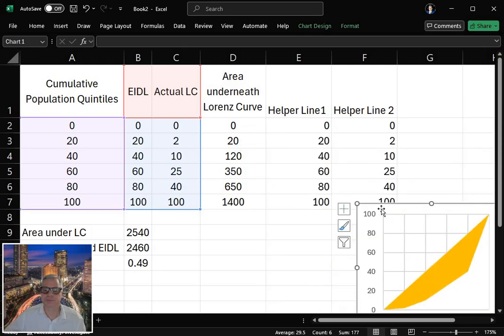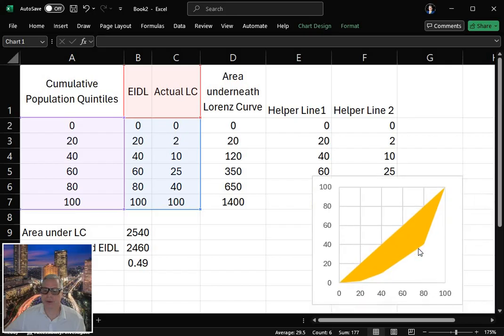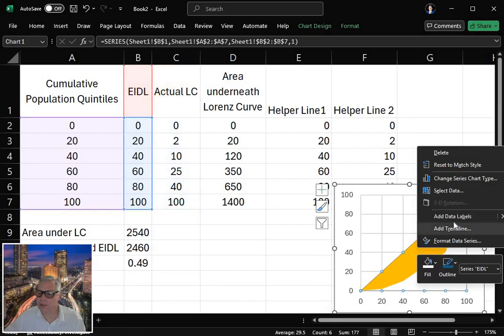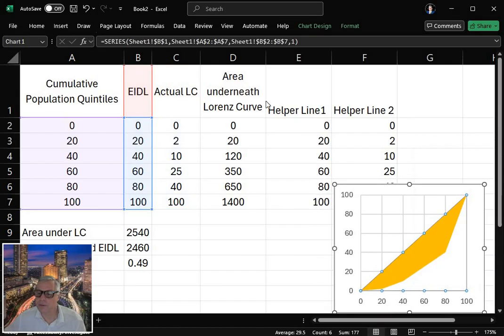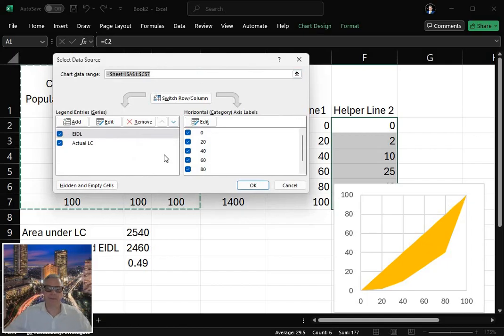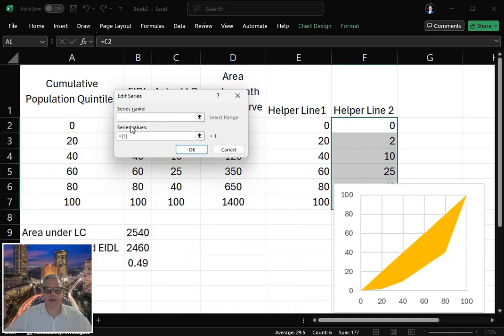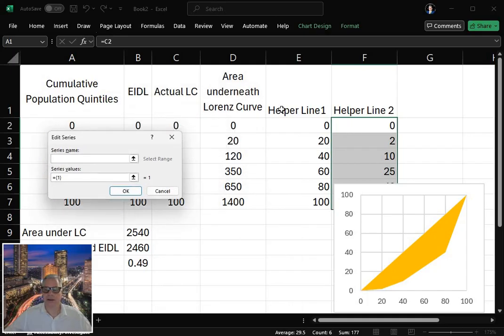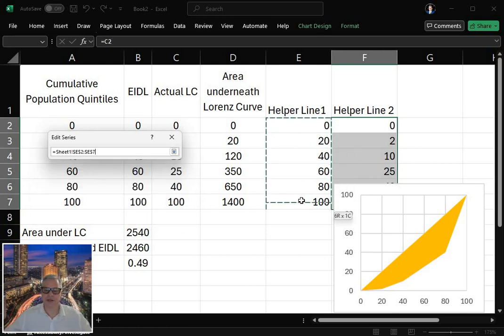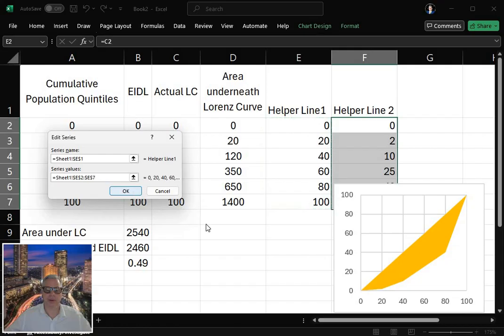Okay, make it a little bit smaller. So we go select data, and now we say I want to add another line. We call that helper line, and the series values, I just read them in by highlighting them.